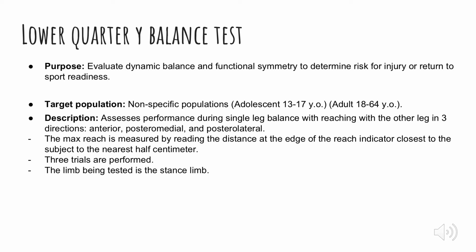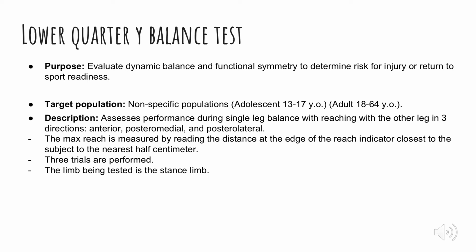This test is not performed on a specific age group or population. The target population kind of goes back to what I said previously, in that you may use it if you are working with someone and you want to determine their risk for injury or if they are ready to return to sport. So now I'm just going to give you a brief description of the test, and then in the next few slides we'll get a little more specific and tell you exactly how the test is performed and how it's scored.